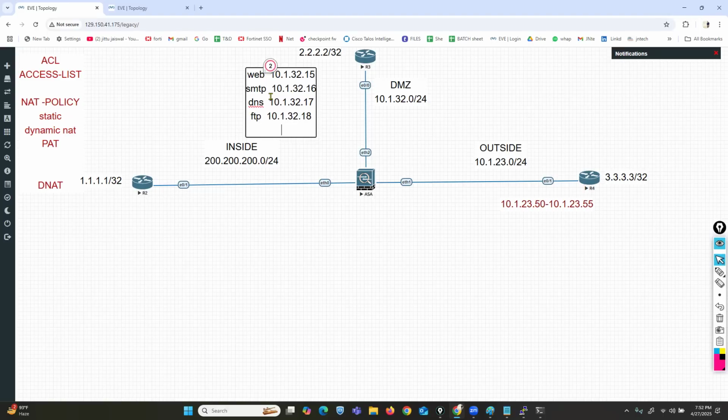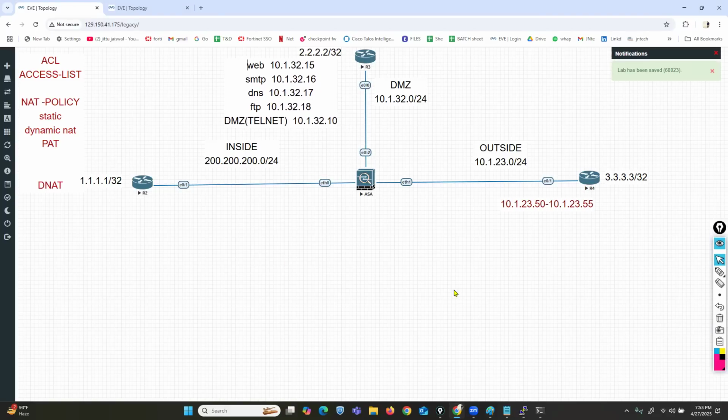And for verification, I will go with the DMZ router IP address, which is 10.1.32.10. This DMZ router I'm using as a telnet server.